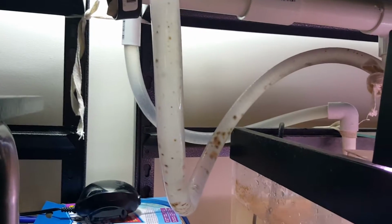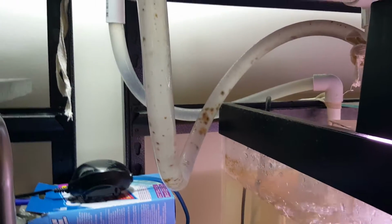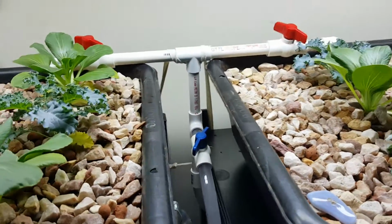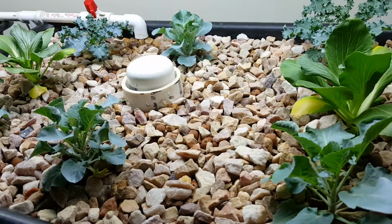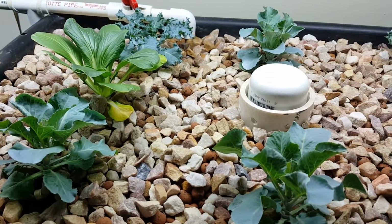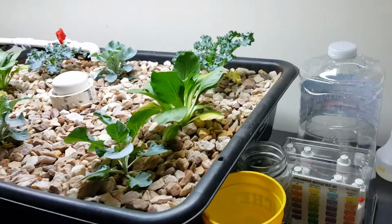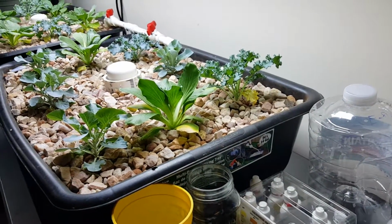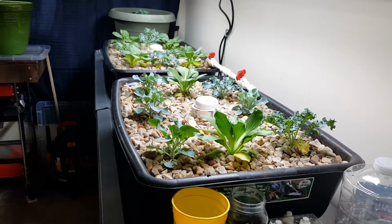But what's really cool, you see that? Yeah, that's that awesome bacteria I was waiting for. It's nice. It's good. It's doing all the work for me. And I finally got my ammonia to drop down. I got my nitrites to drop down, and I'm starting to get an increase in my nitrate production, which is actually the nitrogen-rich compound that feeds the plants. And it's anywhere between 5 and 15 parts per million, depending on the day that I actually check it. But these guys should pop back into life as soon as I get them some real fertilizer.